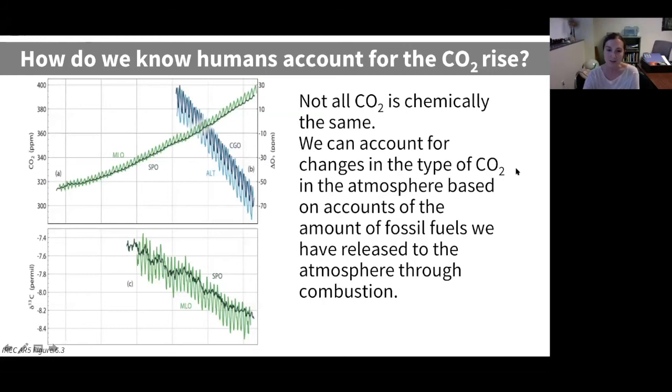And this value is basically our fingerprint that says the CO2 that's been going into the atmosphere is coming from burning fossil fuels, because they have this very unique chemical fingerprint. This is exactly the opposite of what we would see if the CO2 that was adding to the atmospheric concentration today came from volcanoes. If that was the case, this bottom graph would be a straight line. It wouldn't have changed at all. So we actually can definitely verify where the CO2 comes from.